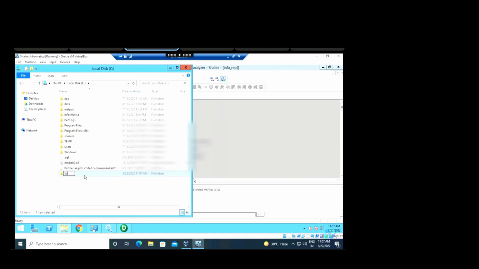Give a name as source. What about the source and target folder that is already there in this Shalini file? Oh, it is already there. Then let it be there.